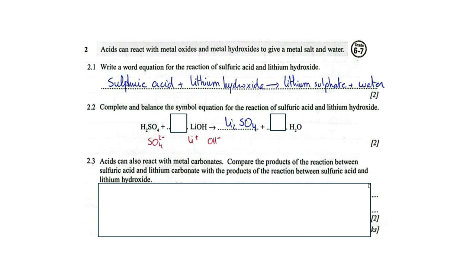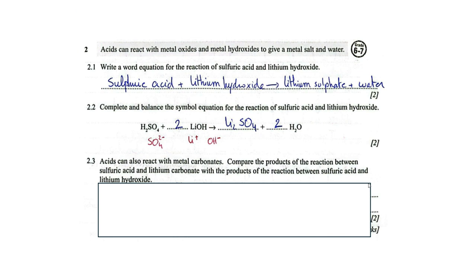So once you have this, you have to balance the number of lithium. So we need two lithium on the left as well as on the right, so 2 LiOH, which means that we're going to form 2 molecules of water. And this is how you balance this equation. So here the hard bit is to write down the formula of the compound lithium sulfate. You need to know that. SO4 2 minus, so Li2SO4.